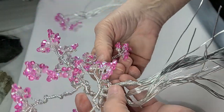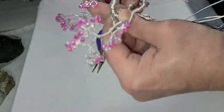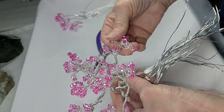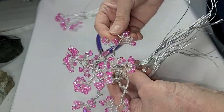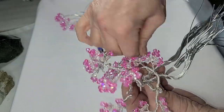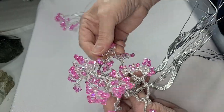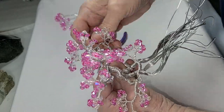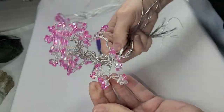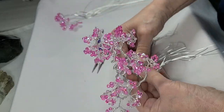Now I have some loose looking wires right there. That's alright, we're just going to tighten them up like that. And we'll have some high and some low branches. We're going to give this one here another little twist, only because this is aluminum and I can do that. So far my fingers don't hurt and I haven't broken anything off yet. Fingers crossed. And I still don't have a plan for this. And I still have a few extra branches.